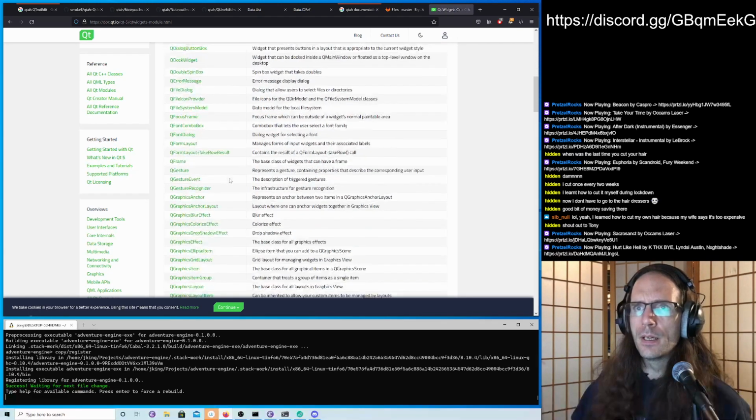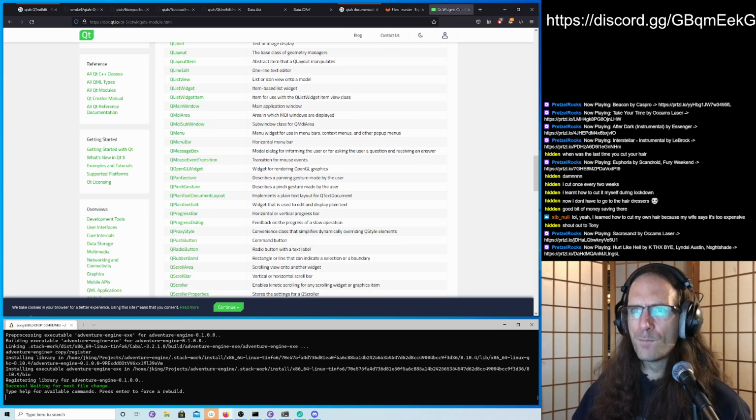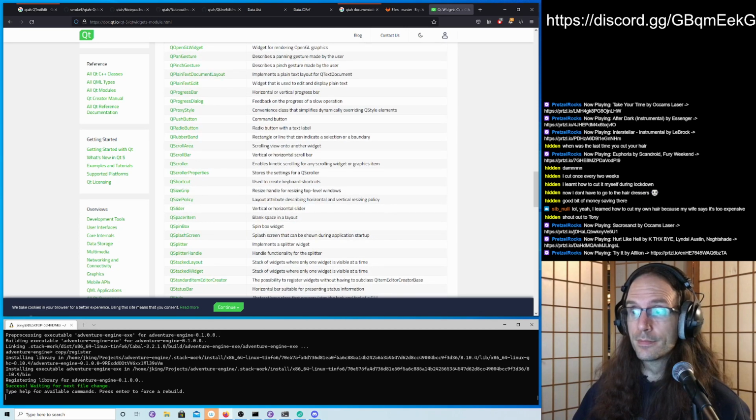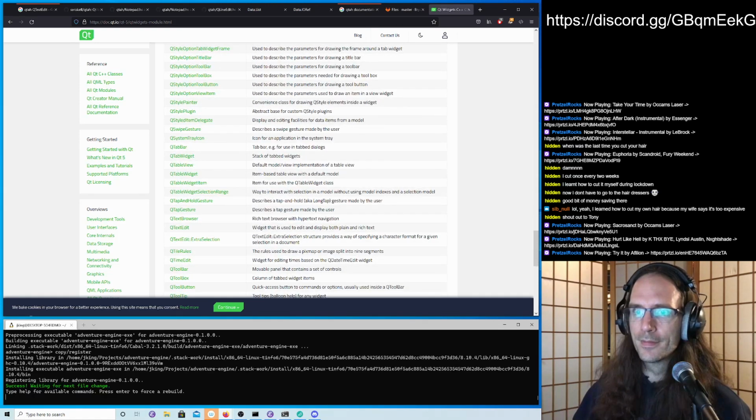Let's see how listly things. Line edit, no. List view, no. I mean, maybe we got to use this list widget and list widget item thing if we want to do a list widget kind of thing. Maybe we should just do a text thing. What else can we find here? Tap gesture, no. Table.